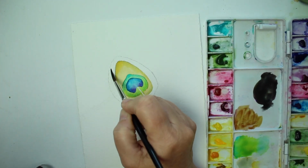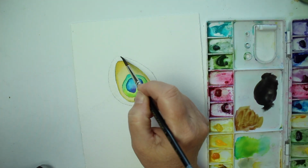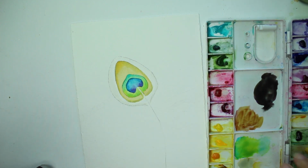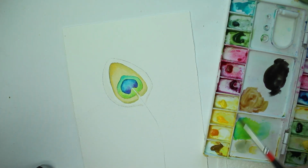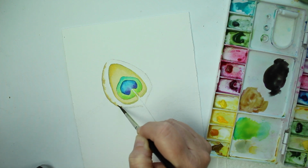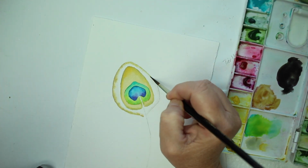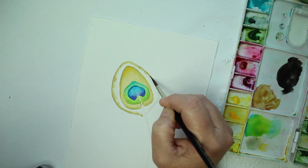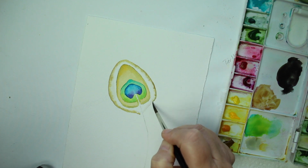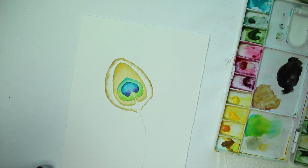Now on this outer circle, I'm wetting it first. Everything is dried. Just through time lapse, I've let everything dry, so it's not going to bleed in, but we're just going to go around the edges with clear water. And then I'm going to take a little bit of the transparent yellow mixed with a little bit of the rose, and go right around the edge. And I'm just going to do that just slightly.